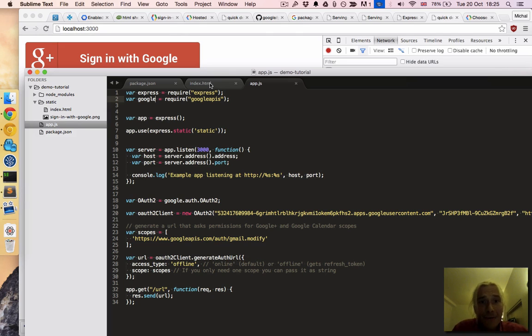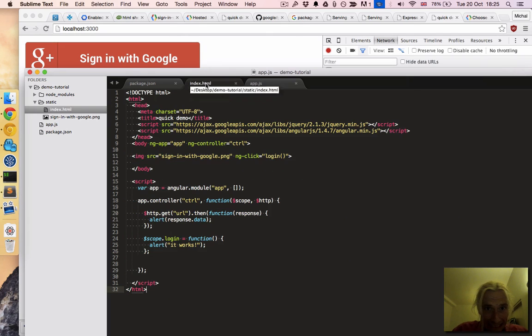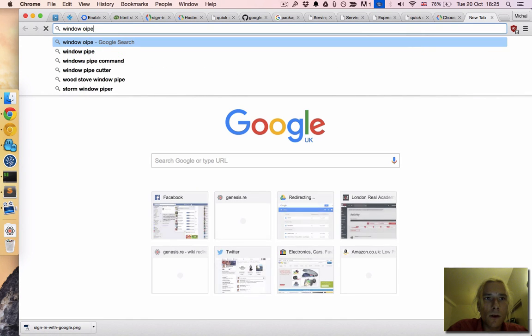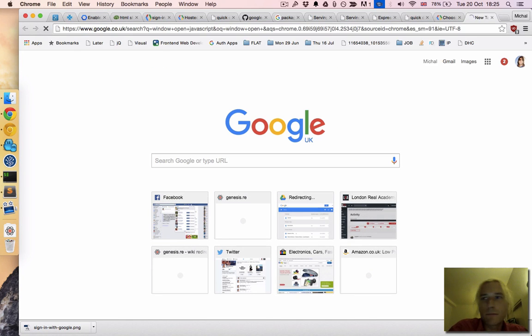So now what I do in my index, rather than ng-click login, rather than alert, I'll just pass another dependency called window, and I'll call window.open.